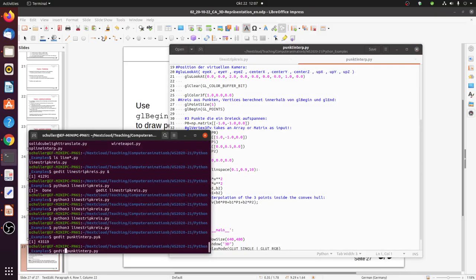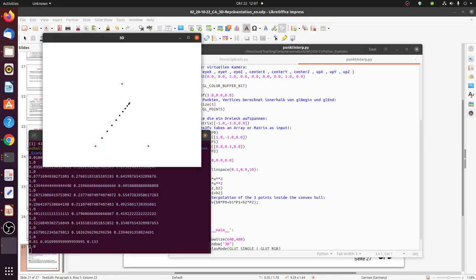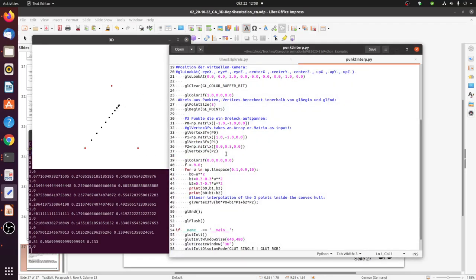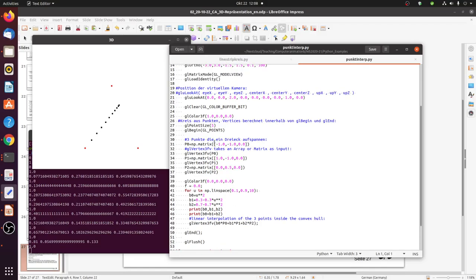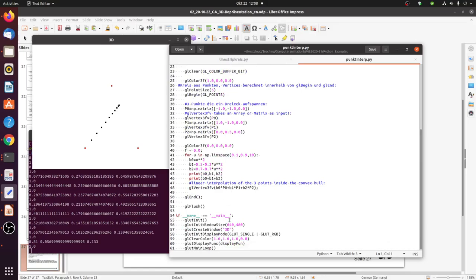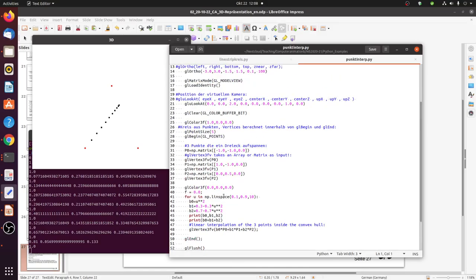So let's take a look. Here you can see the original control points in red. Let's see, where do I have them in red? Here again I create the window, and here are the 3 points.